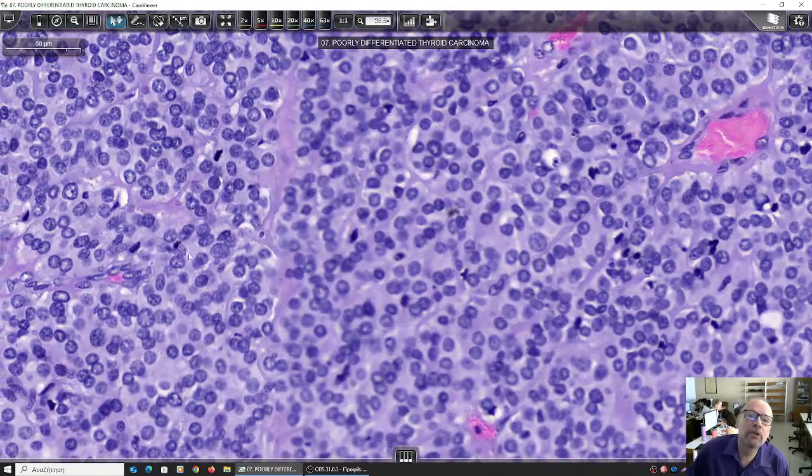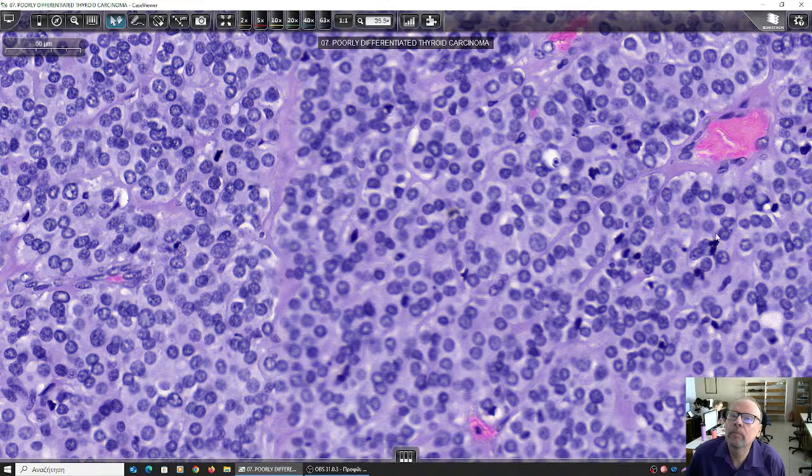Oh, and there are many mitoses. Look, 1, 2. If you count, I think I told you when we had the labs, they should be more than 3. But I'm not sure, is it within 1 high power field or within 10 high power fields? I think we count 10 high power fields in poorly differentiated thyroid carcinoma. You look at your notes and tell me, okay? But it is of increased mitotic activity, being of high grade, being of poor differentiation.